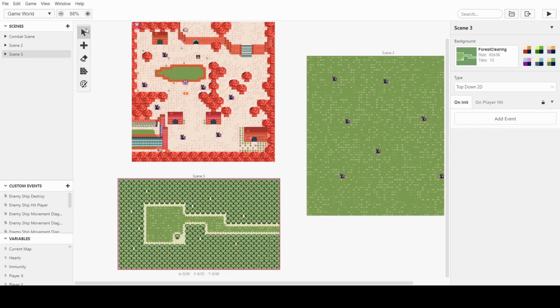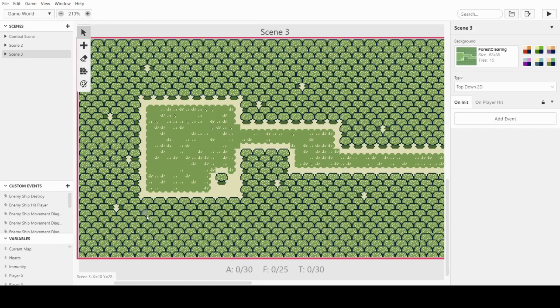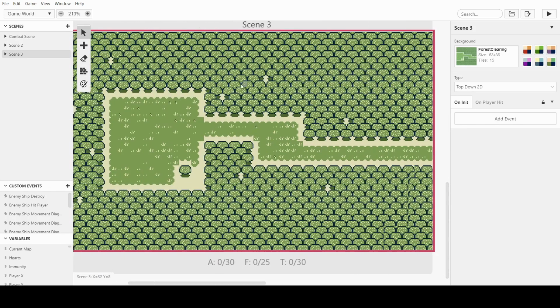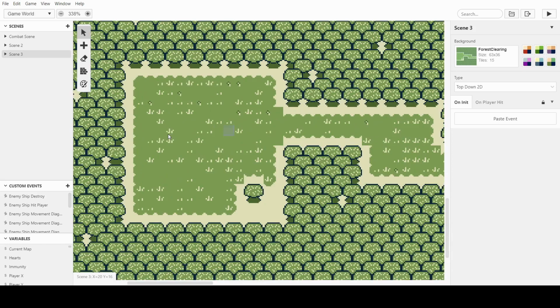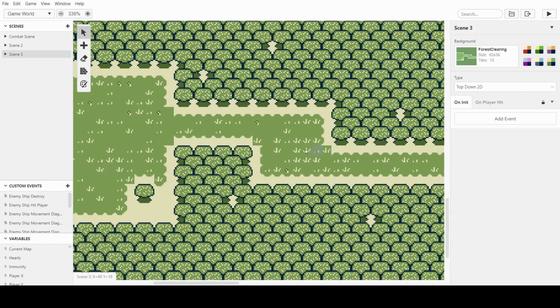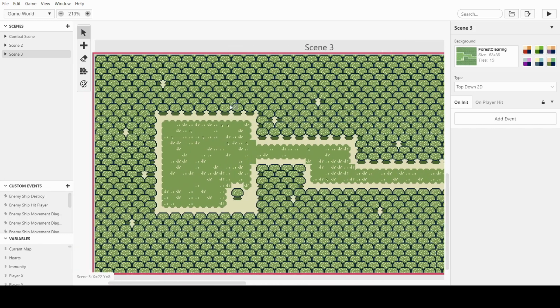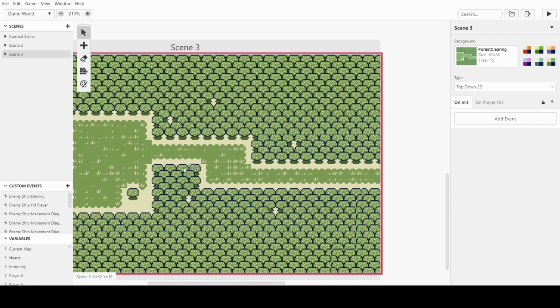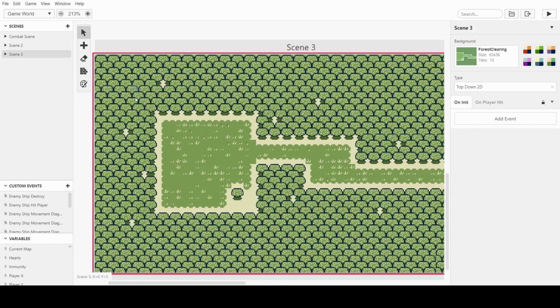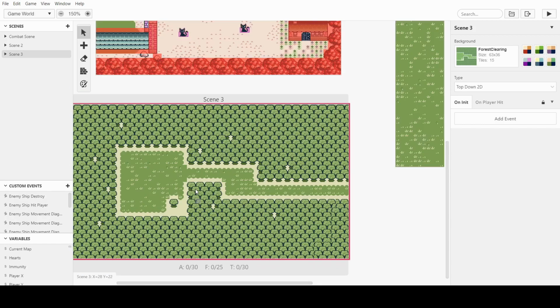Let's make it green. And now you can see here we've got a very nice tile set. The trees don't look that bad. I think I'll have to test it on an original Game Boy or on a Game Boy Color to see what it really looks like. But the little grass does look quite nice. The trees look fine. And because we've got a black outline on the trees, it's very obvious that it's the edge of the map, which is very nice. So yeah, that's how you would make a forest tile set.